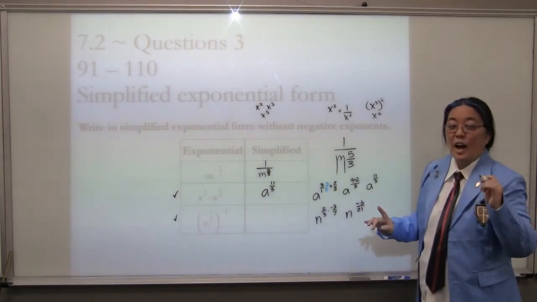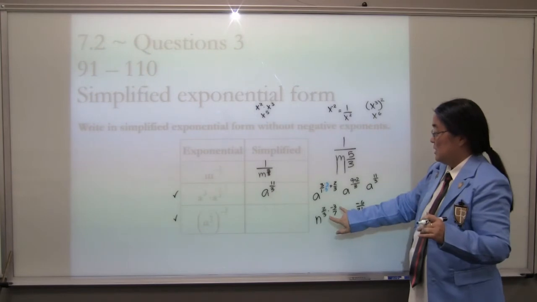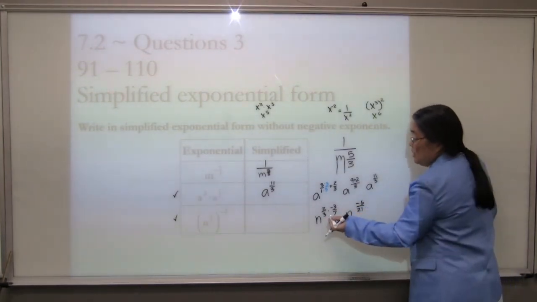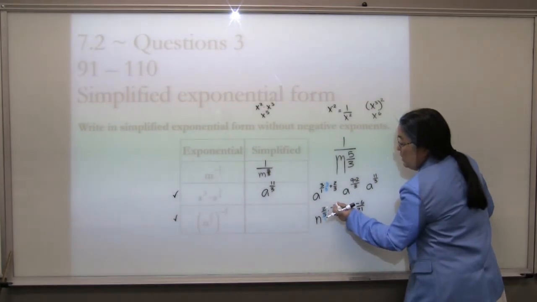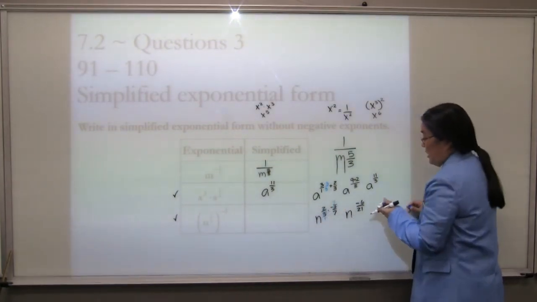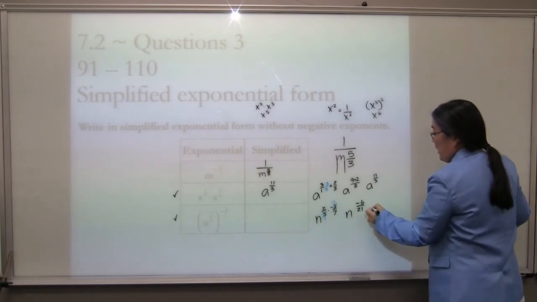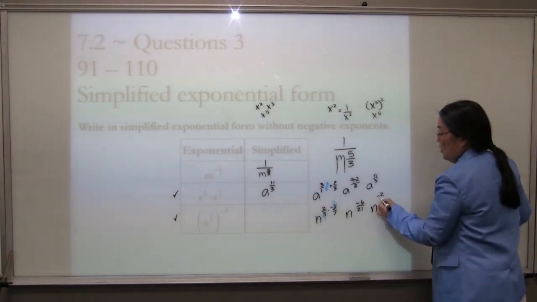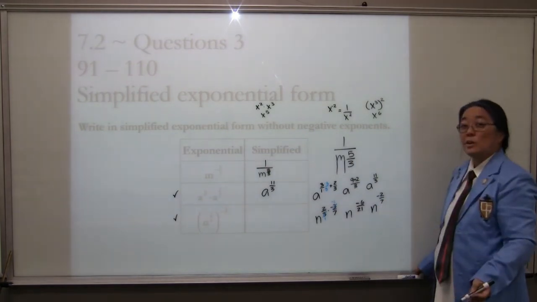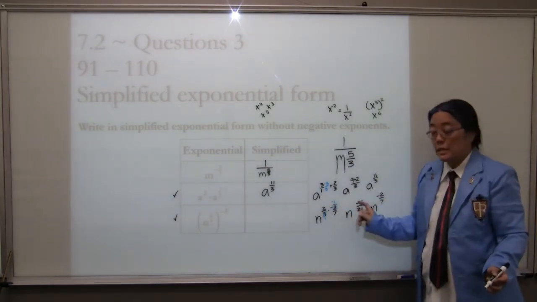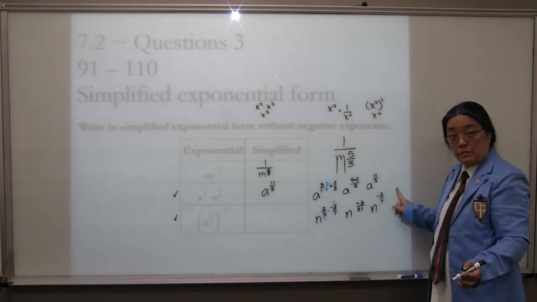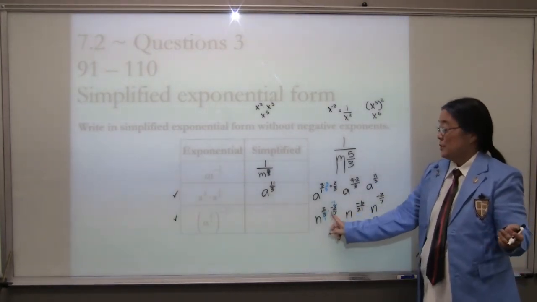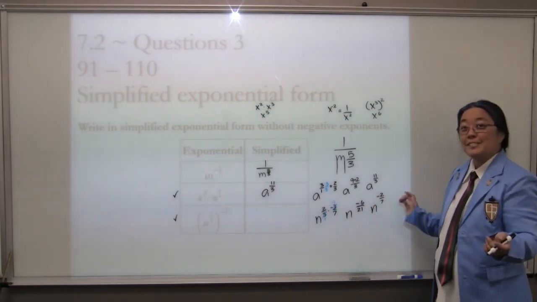But wait, I missed out on something. Did you see it? You could reduce these. I can divide both of those numbers by 3, in which case this is a 1, and this would become a negative 1. Now if I were to multiply it, I would actually get the reduced fraction, which is negative 2 over 7. Or if you didn't notice it, then you would have to take this and divide by 3 on top and bottom to get the reduced fraction. So you can either divide by 3 first, or you can divide by 3 second.